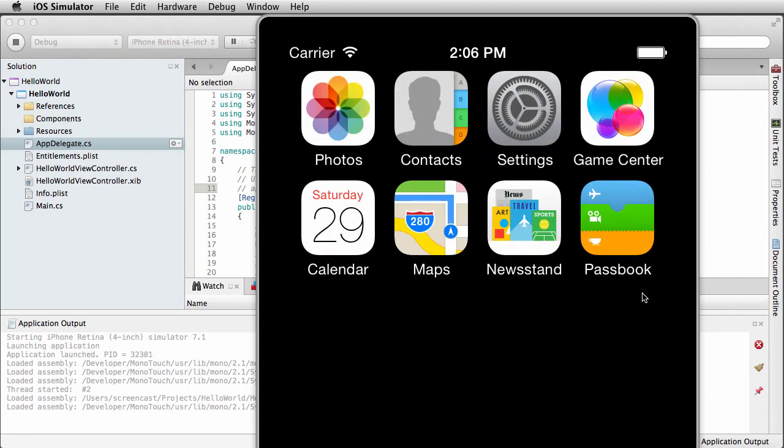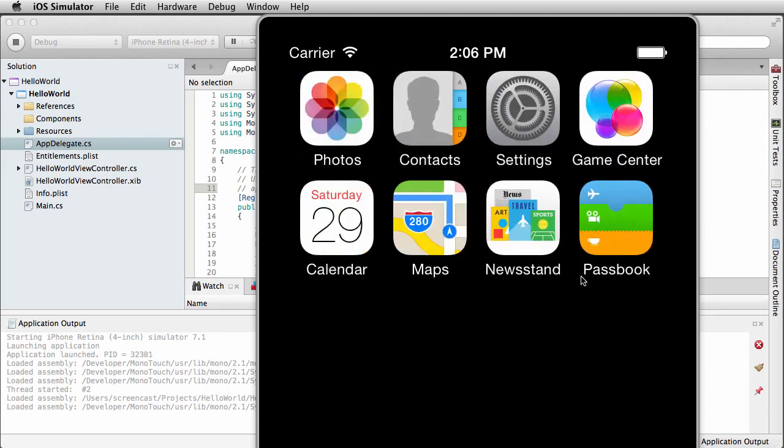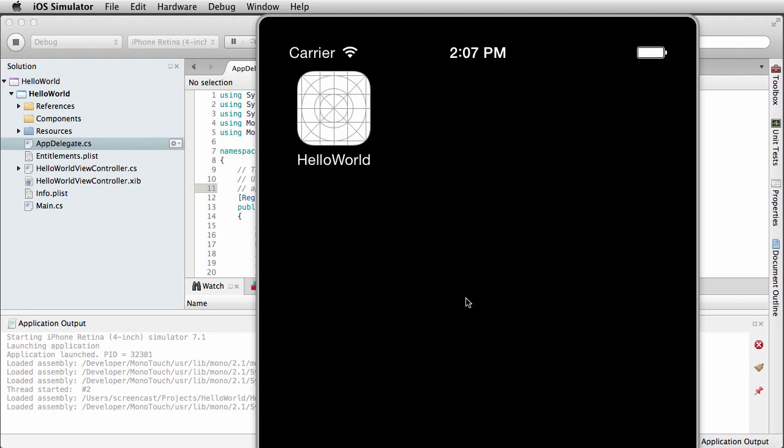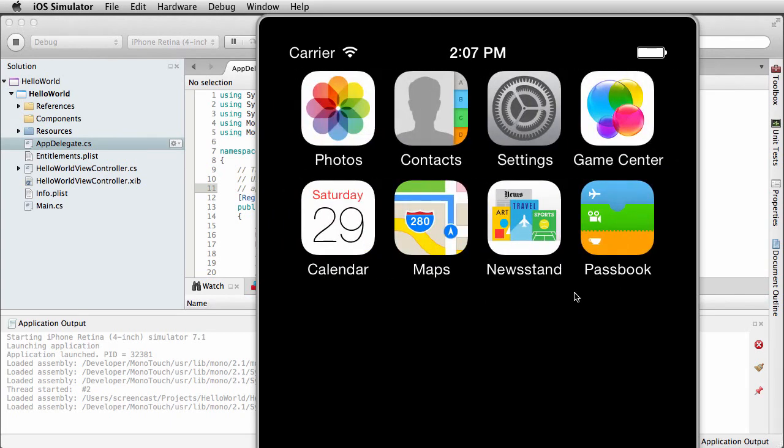Again, just like the Windows Phone emulator in this regard, and somewhat like the Android emulator. I would say the iPhone emulator and the Windows Phone are by far the two best. They kind of go back and forth on which one has the most features, but this iPhone emulator is very capable, runs very quickly, starts very fast, and very easy to use. So I'm back at a home screen.